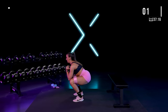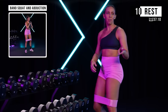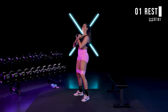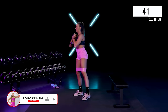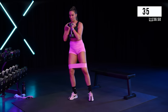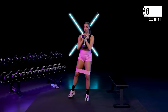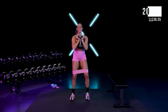Two. And rest. Perfect. Keep the same band. If you can go heavier, let's do that for our second round. Then we'll move on. Big deep breath in. Exhale, two, one. Keep your chest up. Nice work.